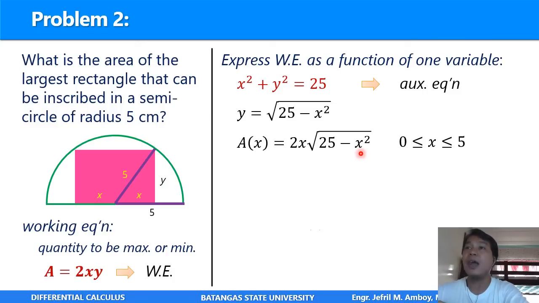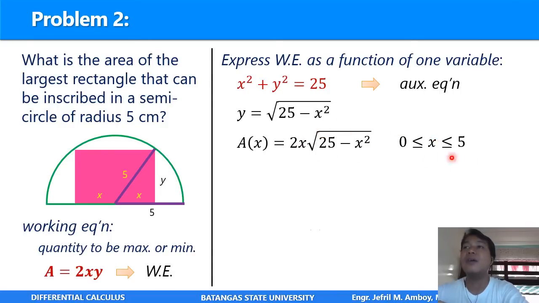No? So, kaya kung hindi pwede na mag-negative ang term sa loob ng square root, dapat ang maximum value ng x ay 5. Para kung siya ay 5 times 5 is 25. 25 minus 25 is 0. Square root of 0 is 0. However, if your x here is greater than 5, now you will get here a term that is less than 0. Magne-negative siya. And that cannot be kasi may square root po tayo dito.